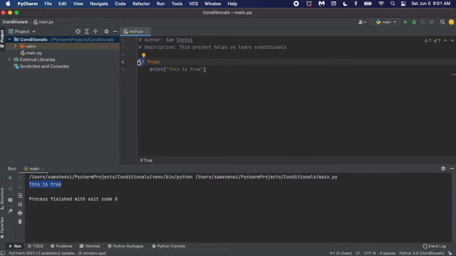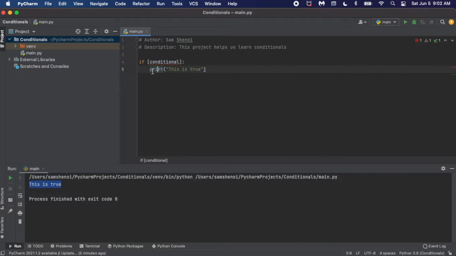So we have our keyword here, if, and then next to it we're going to have a conditional. If this conditional evaluates to true, then we are going to execute this line of code. Please note that we have indented from our original part of our code. Now, a lot of students that I've worked with have difficulty understanding why we indent and seeing how it relates when we write Python code.